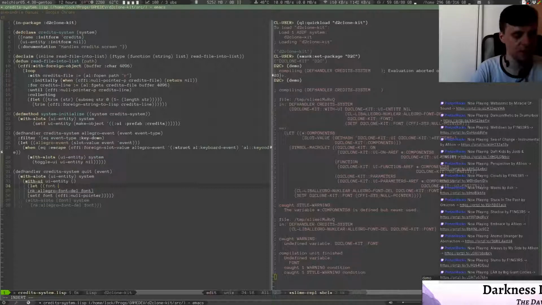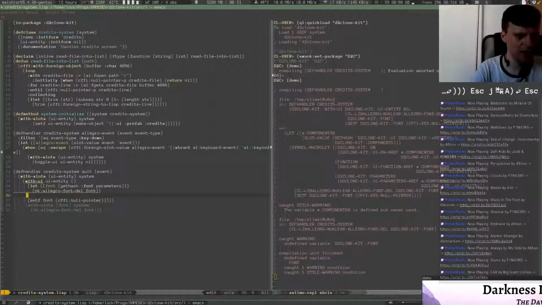So the font would be getHash from... Okay, what is the parameters order? Key, then hash table. Okay, so the key is font, and the hash table is parameters. Right, so that's the font, font del, and then setf this gethash to null pointer. Alright, that should do the trick.